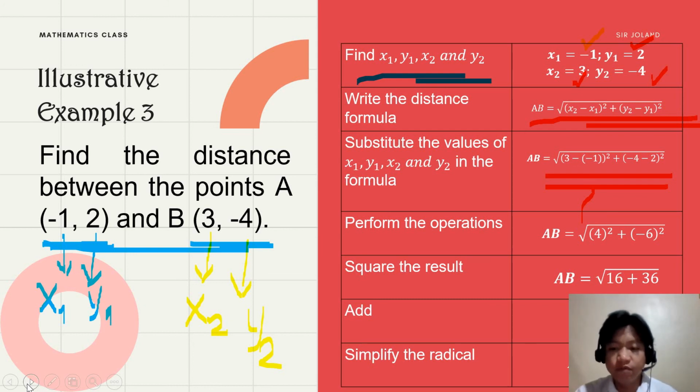And then you're going to simplify this. Ayan. So again, hindi ito perfect square. Kaya ginawa natin siya ganito. So how do we come up with this? So kapag hindi perfect square yung ating radical, yung nasa loob ng radical sign, ang gagawin lang natin is to look for the factors na kung saan yung isa ay perfect square.